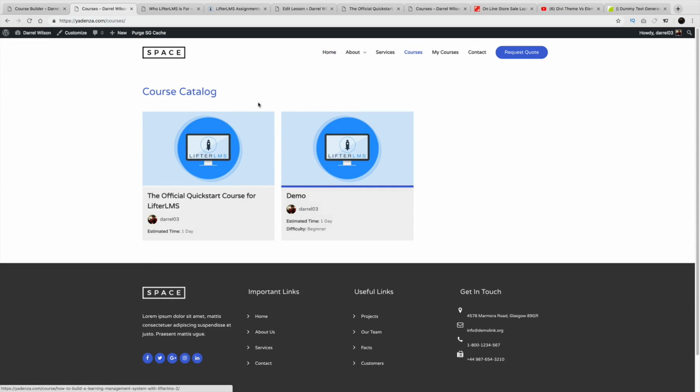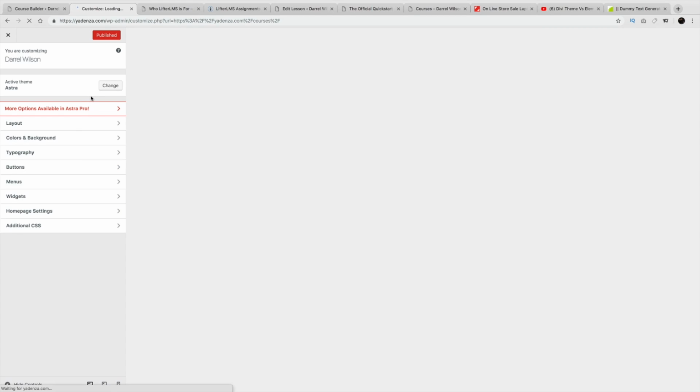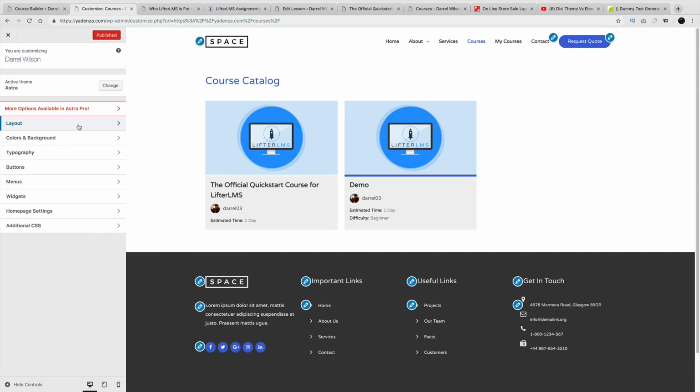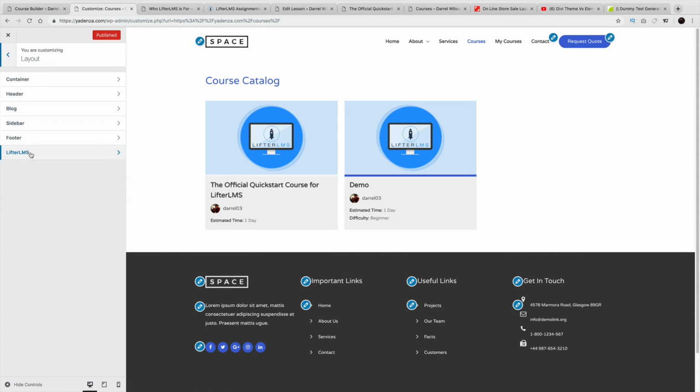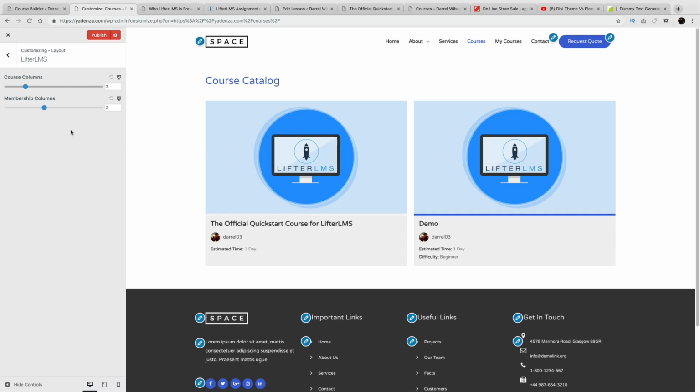Now, before we get into more detail about other options on LifterLMS, I want to show you what the theme can do to help make your courses look a little bit better. So right here under Customize, we'll click on Customize right there. And now we're going to go ahead and load in the theme customizer. So right here, it is layouts. And I believe right here we have the new option for LifterLMS. And you can change the column number to 2, you can have a 2 column, etc. You can change it to 3.